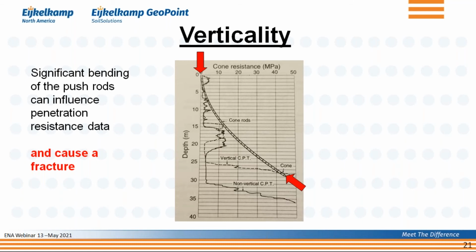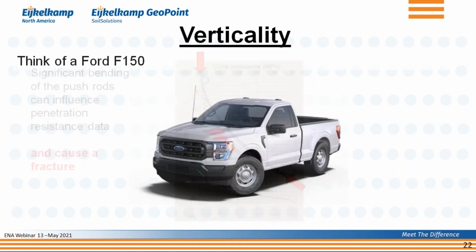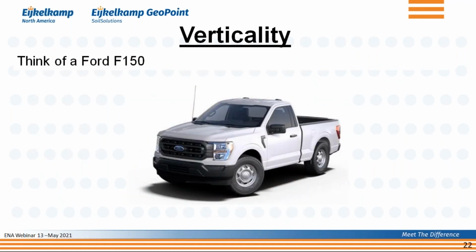You start seeing a bent structure. And invariably, if you're pushing that on both ends, you can imagine it's probably going to snap. And that's the fracture that we're talking about, and that's what we want to avoid. Now, how can you visualize it better? Think of a Ford F-150.